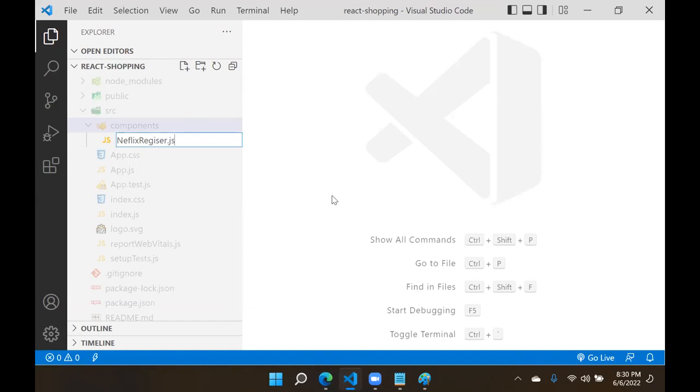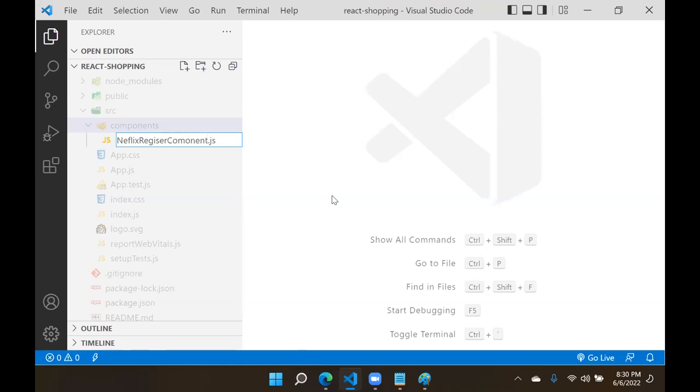But traditionally developers have a habit of giving the name component as a suffix. It's not required. You can give anything because all are JavaScript files only. That's the reason people have a habit of cleanly separating them, or giving a good clean name for those components. So suppose the Netflix register component.